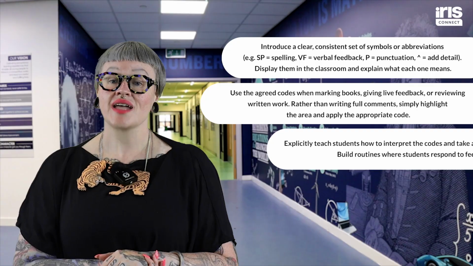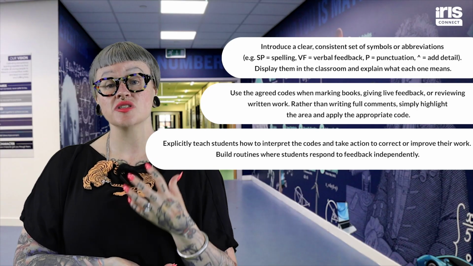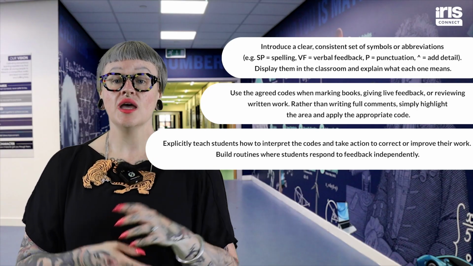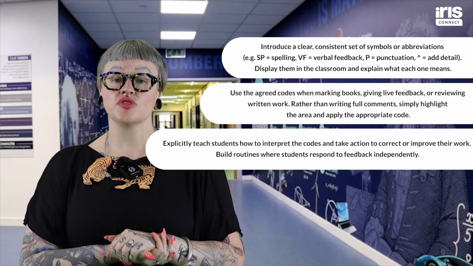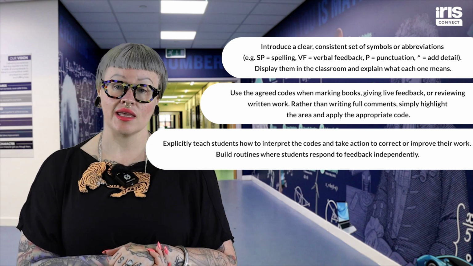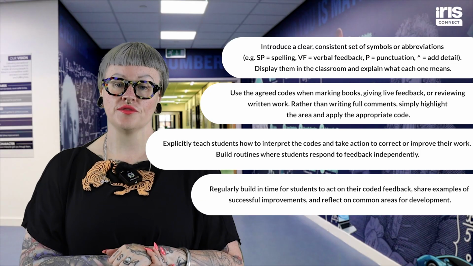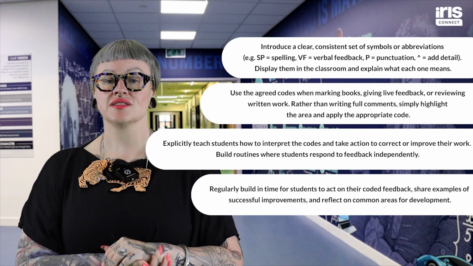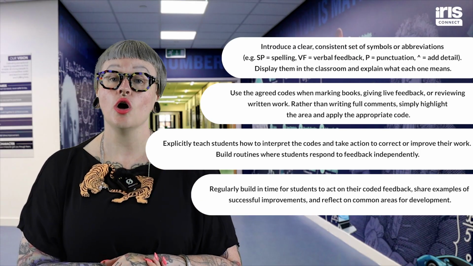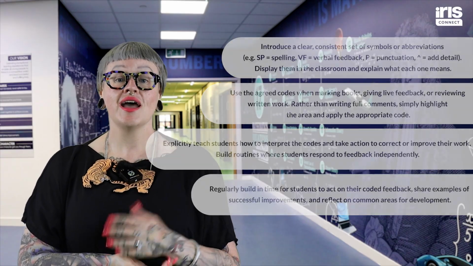Explicitly teach students how to interpret the codes and take action to correct or improve their work. Building these routines where students respond to feedback independently is key. And then regularly building time for students to act on their coded feedback, sharing examples of successful improvements and reflecting on common areas for development. I'm now going to model what this might look like in a classroom.